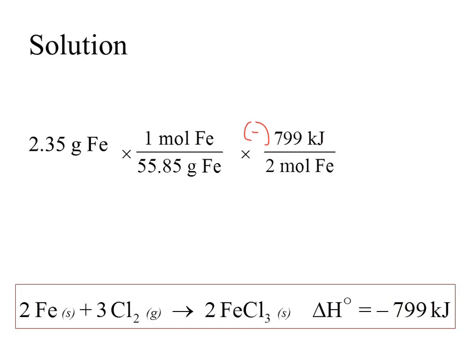But you're going to see we're just going to keep with convention by at least using the words energy released, and it's okay. So multiplying this out and keeping 3 significant figures, because that's what we're allowed in both the 799 energy term and the 2.35 mass term. So that's the answer. So we would have to say 16.8 kilojoules of energy are released when we combined that amount of iron with at least a sufficient amount of CO2.